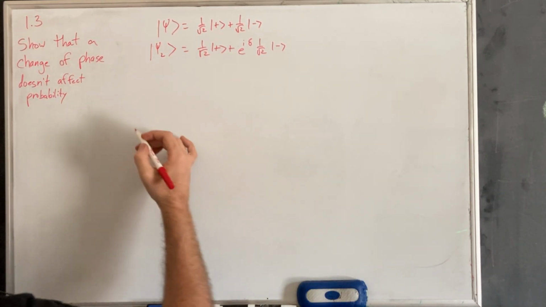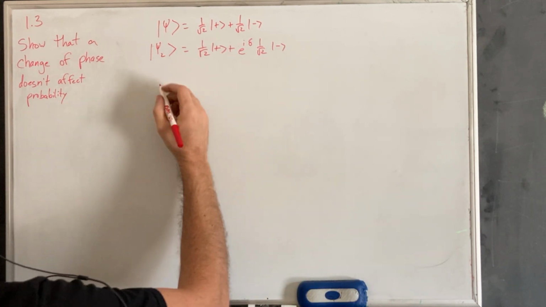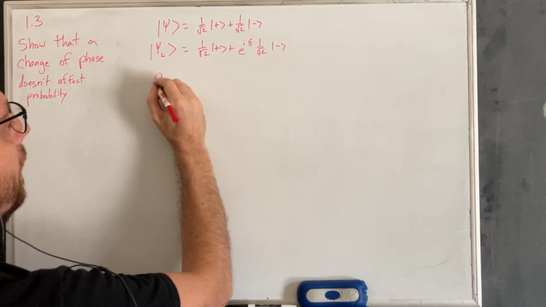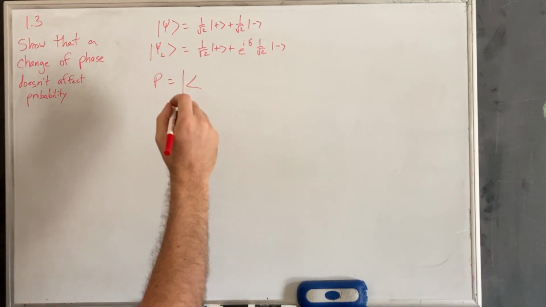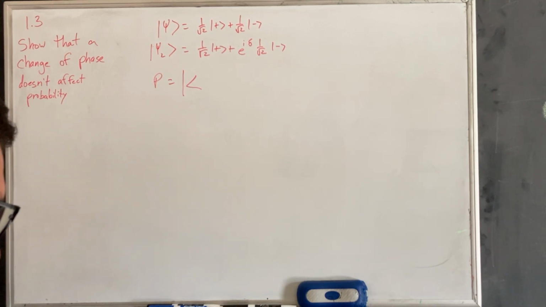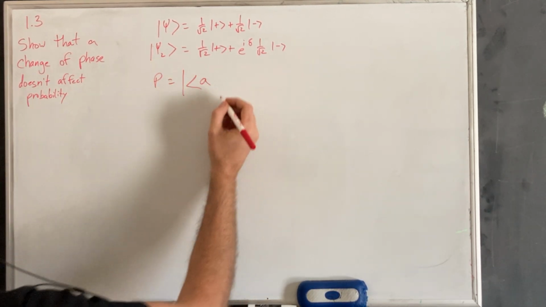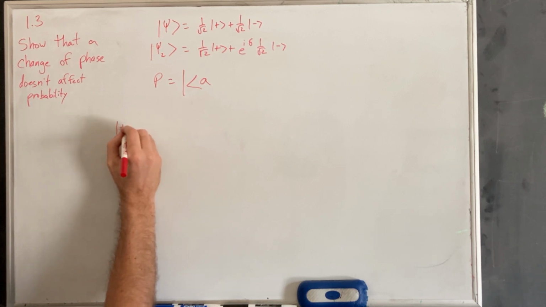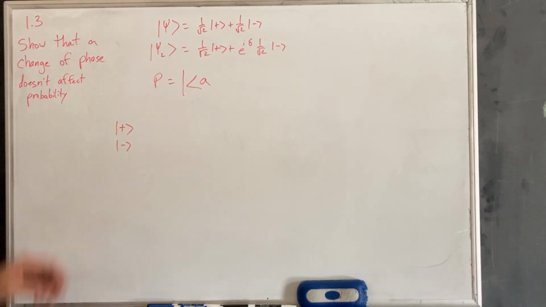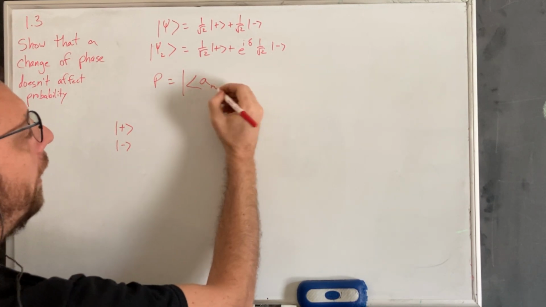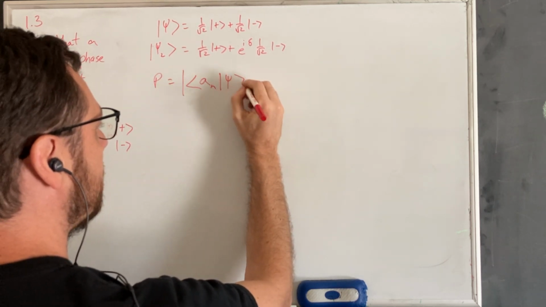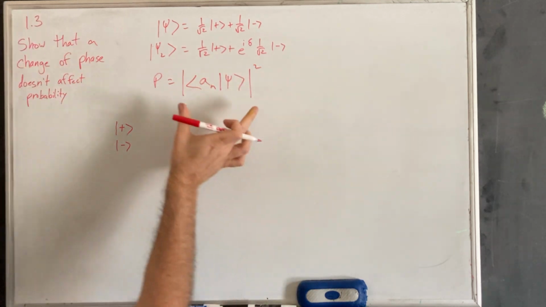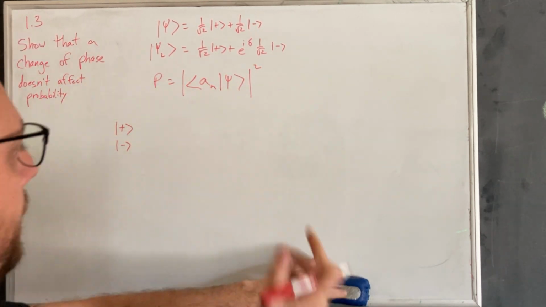Now, what the solution manual shows, which I was saying I didn't find as straightforward, is to do something like this. So we know that the probability is going to be, how did it show? Yeah, so any basis vector. We were using the basis vectors plus and minus before. These are just the two basis states for the spin 1/2 system. But it's saying you could have any of these basis states inner product with our state, and the probability would be that squared. That's how you get the probability.